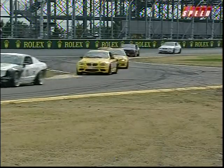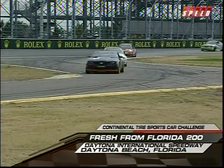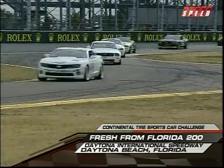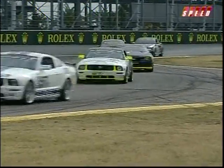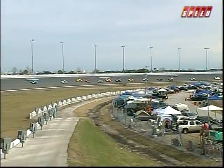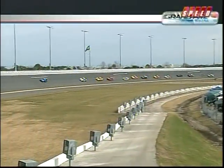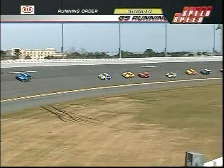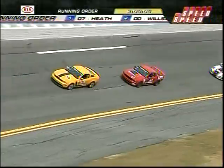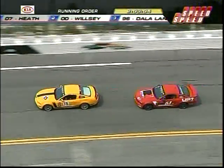We are all looking forward to that. We're looking forward to getting things going here, though, getting some momentum in the Fresh from Florida 200, because it's been a stop-start affair. That is somewhat the trend here in this race at the beginning of each season. There's so many cars, everyone's keen to get going, and some little hiccups do tend to trip us up somewhat. However, at the front, it's been pretty smooth sailing.